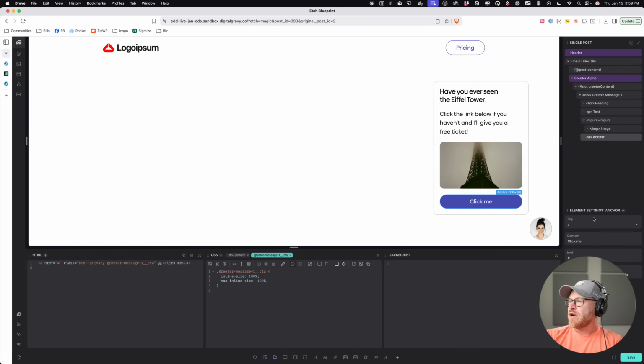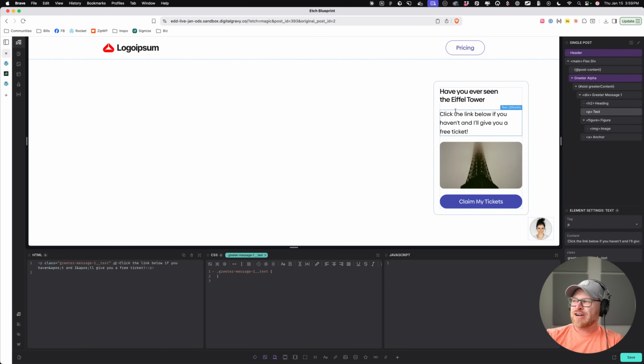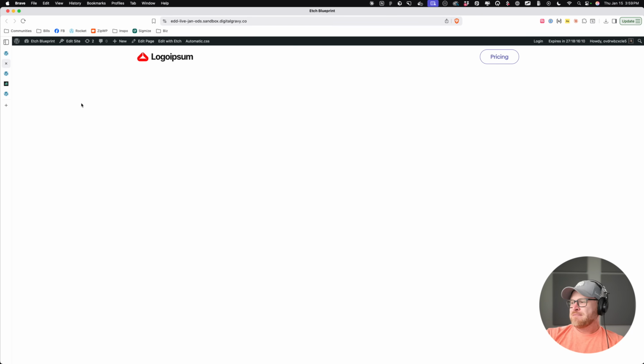I want these to be full width. All right, we're going to say, claim my tickets. We'll make this as obnoxious with the marketing lingo as possible, right? Instant ticket access. Okay, let's go ahead and save and go to the front end.